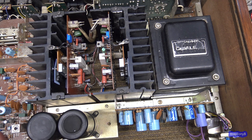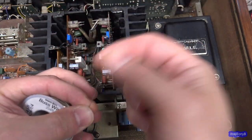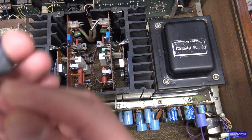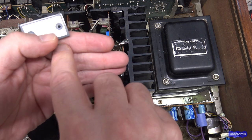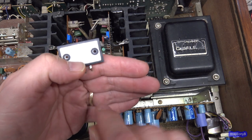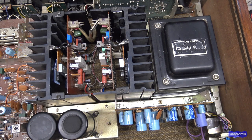I think one viewer mentioned using bus wire, which is the type of stuff you can buy, and all it is is tinned solid copper wire. You can wrap the wire around this, because these mount this way and the traces of the board are this way. You just wrap the wire around that and then run it to the other end of the trace and then just solder across it and make a bridge there. And that works really well.